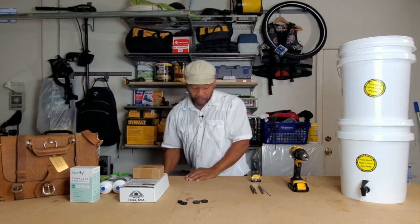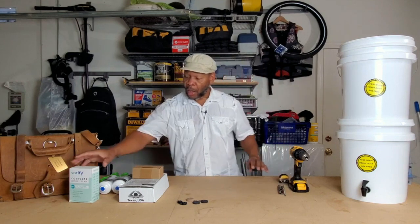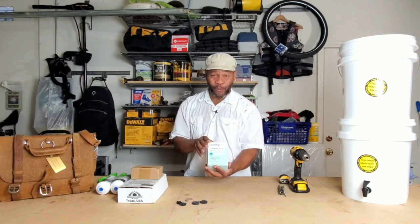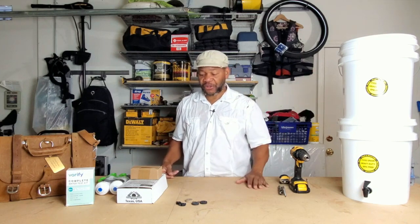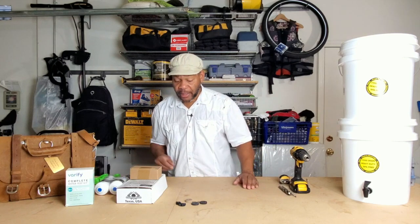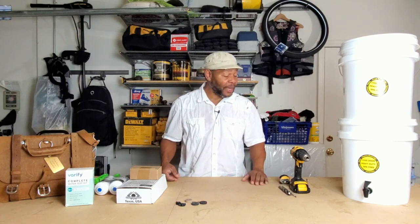On this side here I have a water testing kit. I test all of my water even though I don't have to once it goes through this system, but I do the testing anyway. I'm going to do a test for you folks on my rainwater outdoors as well as city water that has gone through filtration and give you the results. Now let's get started and get this build underway. If you need time to get your tools, you don't have to rush — this video will be at your leisure, come back and watch it.